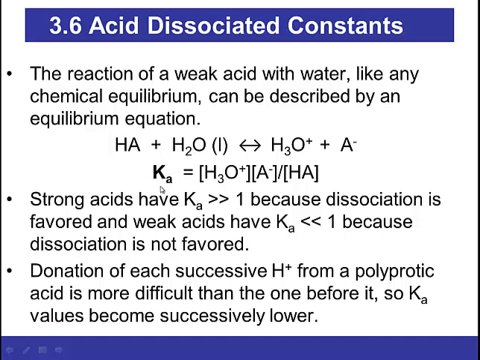So for this, we're looking at the concentration of the proton times the concentration of the anion, which is going to be negatively charged, over the concentration of the acid in the acidic form before it's dissociated. So we ignore the water because the water is actually going to be our solvent system, and so it is the main component of the system, and so it doesn't change much in this process of dissociation. The thing that changes is going to be the state of our acid.